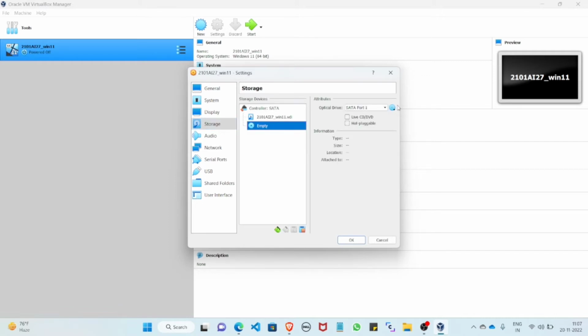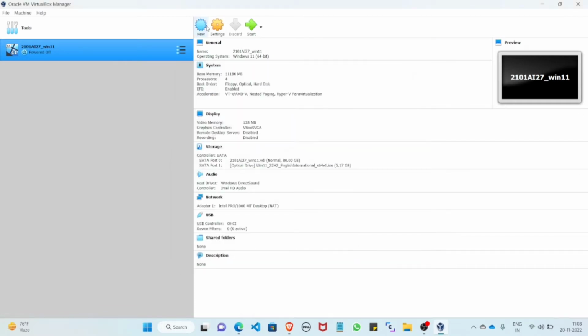After that, you can see one more empty disk is here, and now you have to click on this empty disk again. Now you can browse, choose disk file, or browse to where your ISO file is downloaded, and click on it. Now you can see the path is added, click on OK, and leave the remaining settings as default for now. After the settings are done, let's get started.